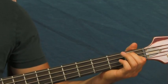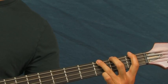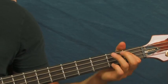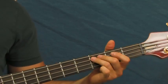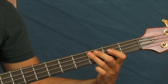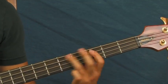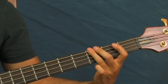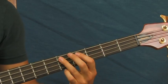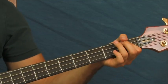And then you're going to hit that first fret of the A string one more time, and then do that sweet hammer-on between the first and the third of the E. Then you're going to go back up to that first fret again of the A, and then hit that third fret of the A. And then a little fill: you're going to hit the first fret of the A string and then the third fret of the E. And then to bring yourself back into it, you're going to hit the fifth fret of the E and then the third.